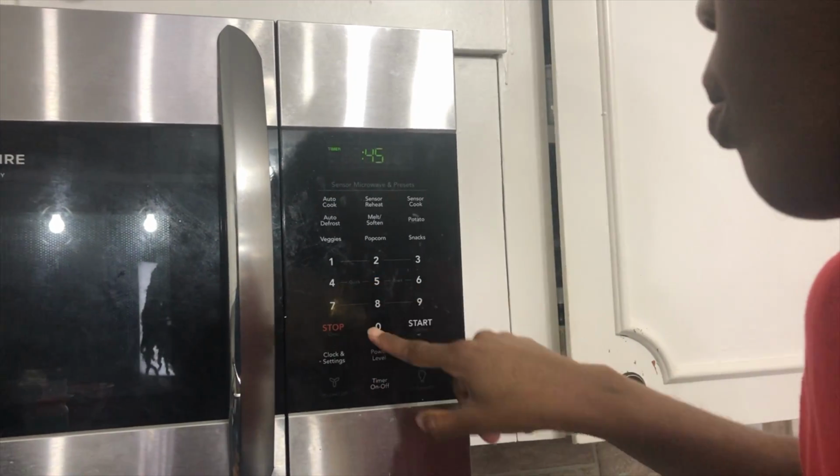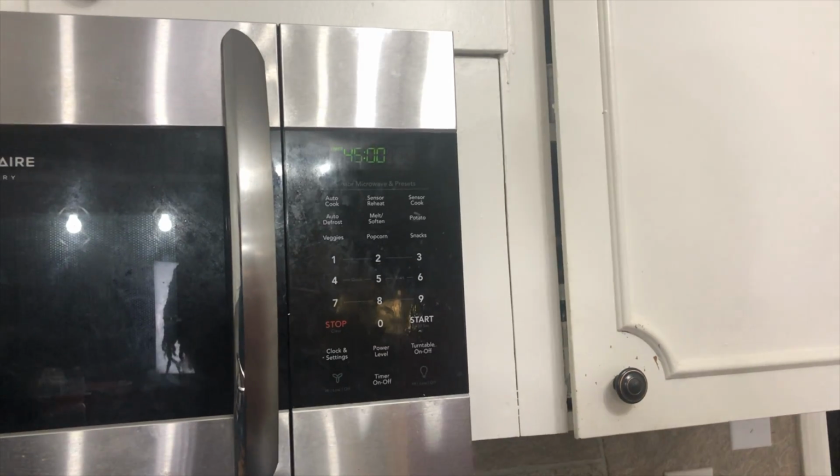Okay, so here's another home hack. I'm gonna set the timer. This is very important. I'm gonna set it for 45 minutes because now this is 45 minutes I can take to do something else around the house. While that's cooking, I'm gonna go ahead and take the opportunity to clean up a little bit.